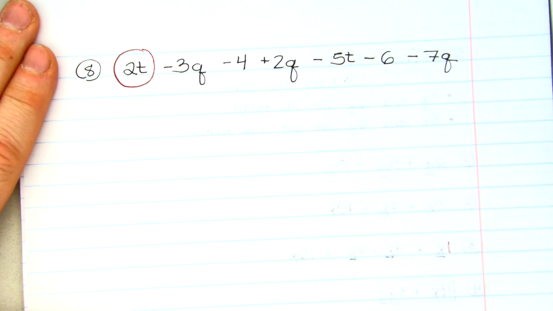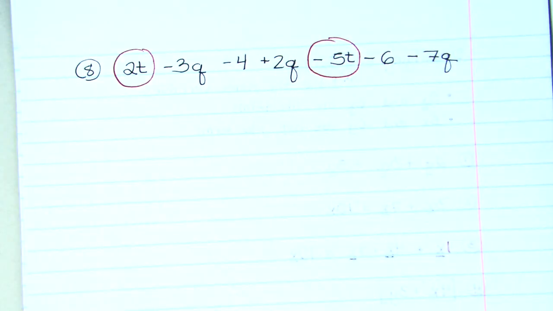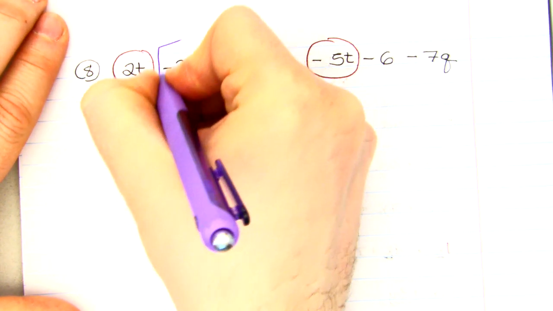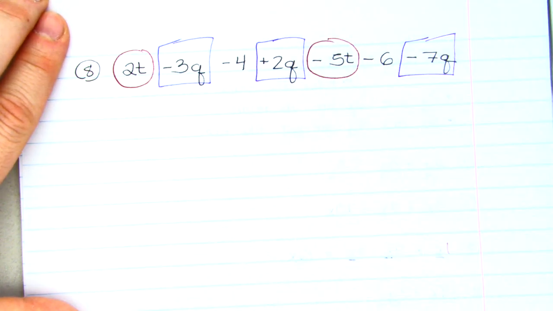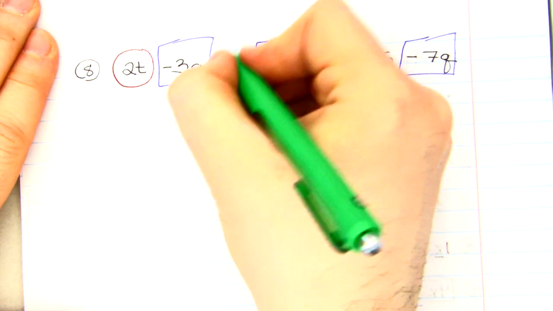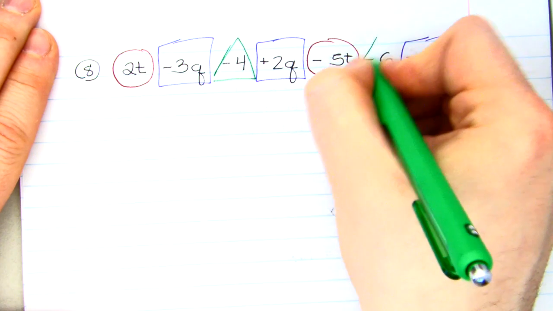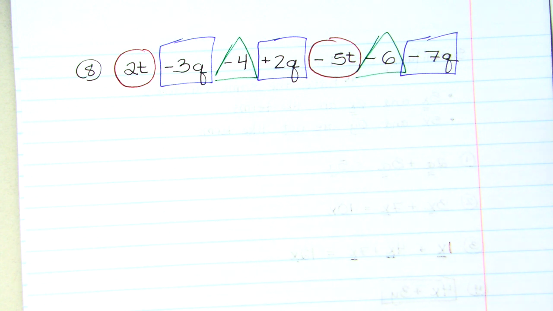Pause the video. I think the only other thing was negative 5t, and make sure you circle the negative 5 with that as well. Now let's look at the q's. Put a box around all the q like terms and make sure you include the signs. Pause the video and you go do that. That one. That one. That one. Finally, what's left, those numbers by themselves also count as like terms. I'll put a triangle around those, including the sign that came before them. Could also just use colors like I'm doing. That could also help. Now I'm ready to combine my like terms.